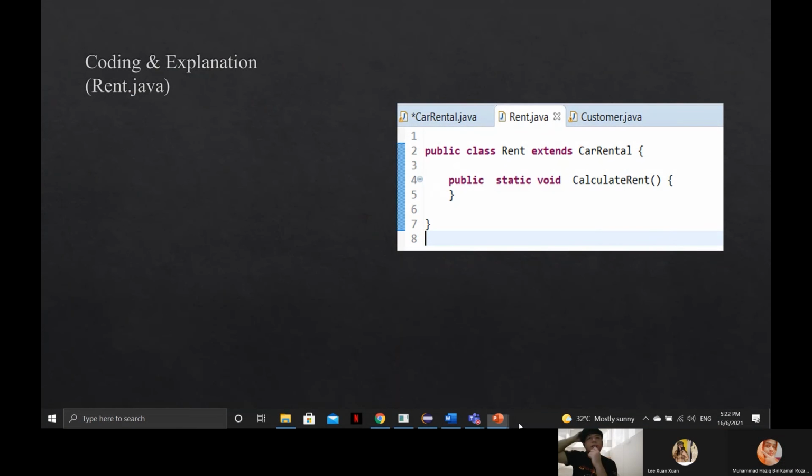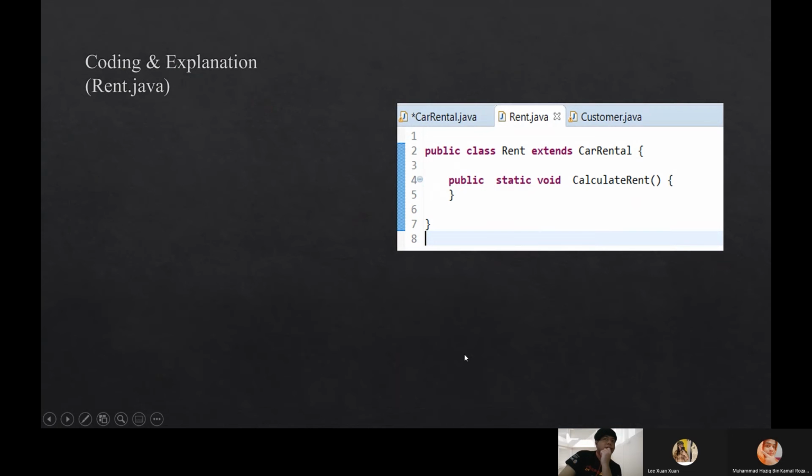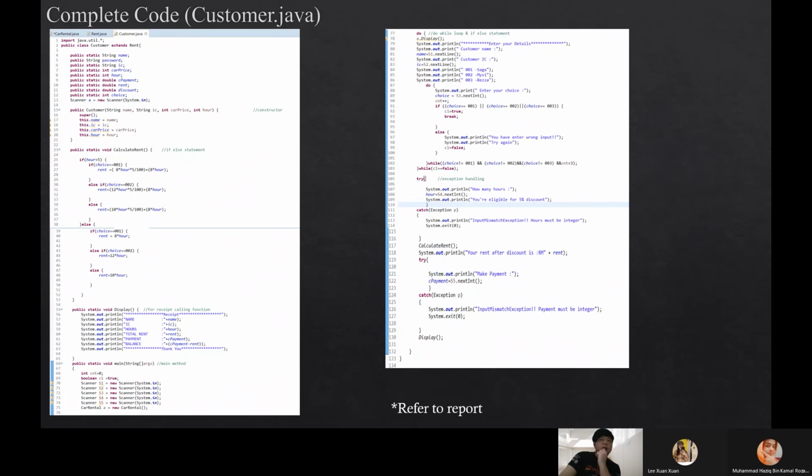Okay, so this is the coding for the rent file, and the class extends CarRent. The public static void is calculateRent. Okay, so this is the complete code for Customer Java.